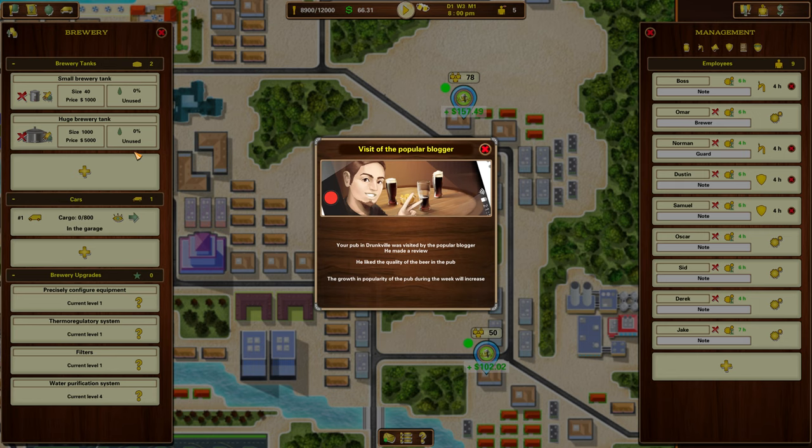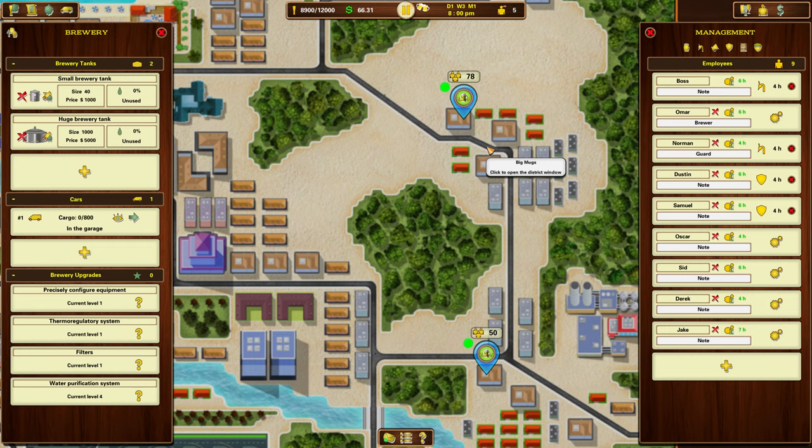Visit of a popular blogger. Your pub in Drunkville is visited by a popular blogger. He made a review. He liked the quality of the beer in the pub. The growth in popularity of the pub during the week will increase.